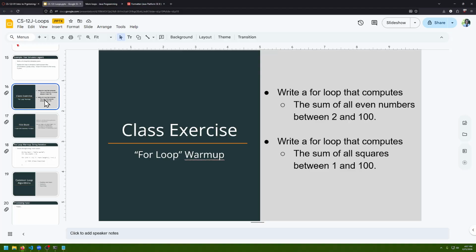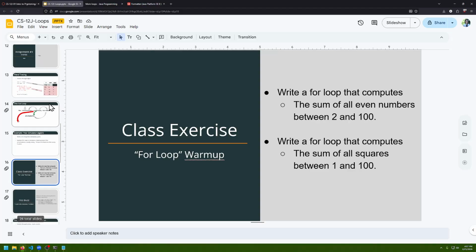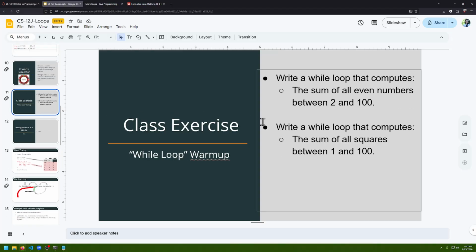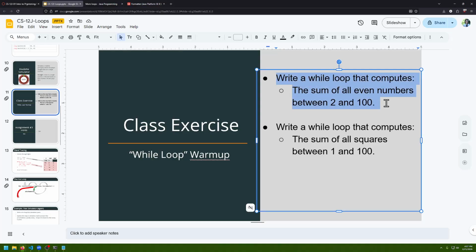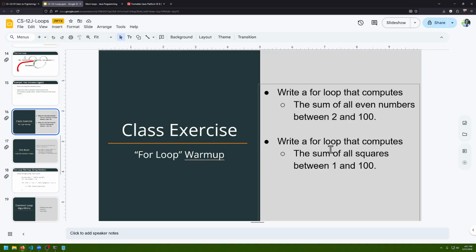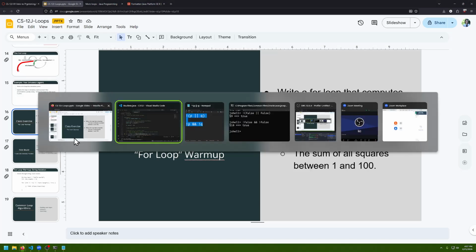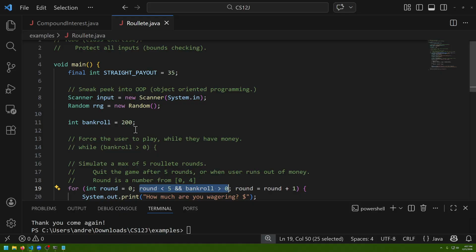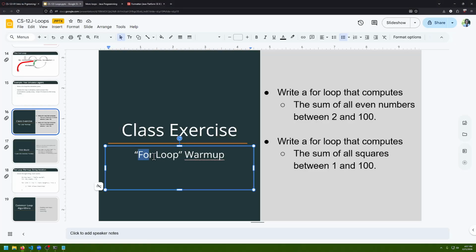This warm-up is going to be the same exact one as in the beginning of class. Earlier in the beginning of class, we asked folks to do a while loop that makes a number bigger. Let's see if we can do the same thing with a for loop. All right. So yeah, let's spend 15 minutes. I would call it like for loop warm up.